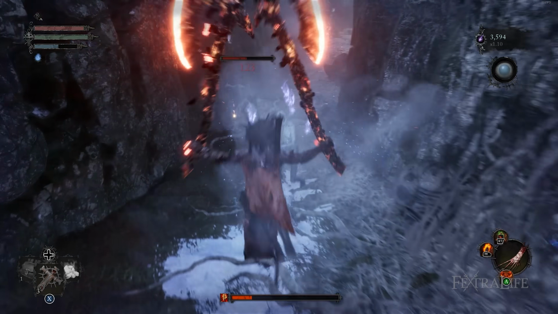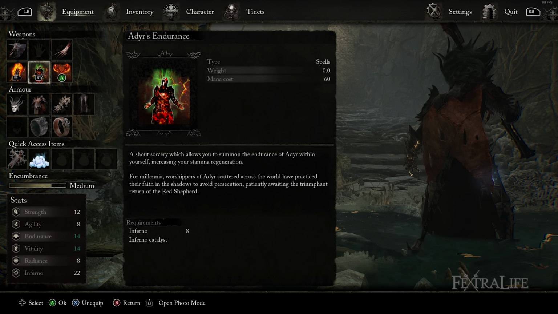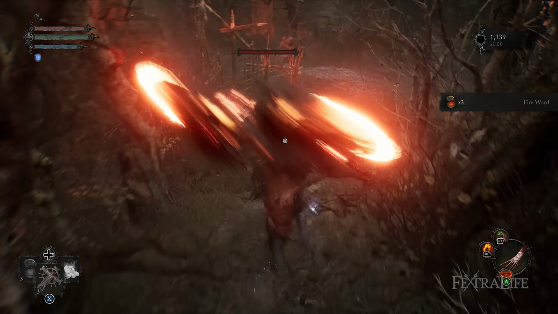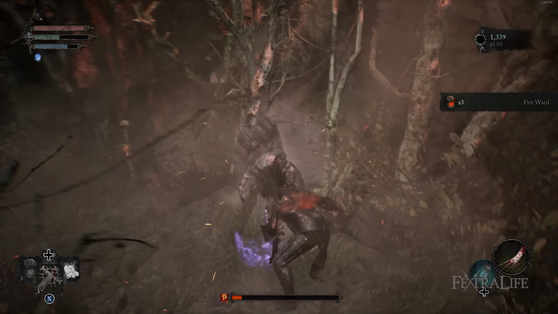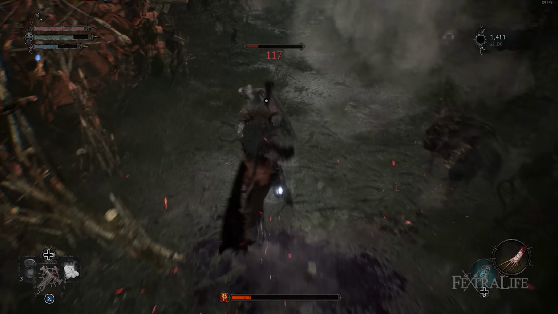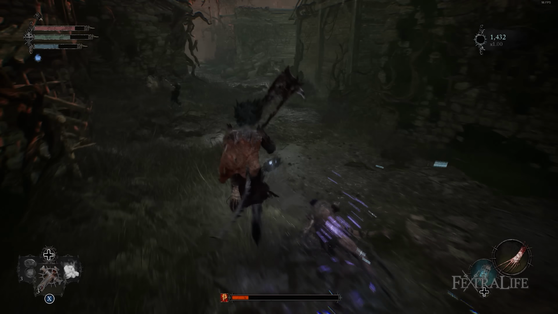You also gain access to Infernal Weapon, Infernal Slash, and Adir's Endurance, Pyromancies, or Inferno spells. These are available to you from the very beginning of the game. Normally you wouldn't get these until much, much later in the game, so you're going to have access to some spells you wouldn't normally be able to gain access to through a huge portion of the game. So again, another reason that this class has a huge advantage at the beginning.